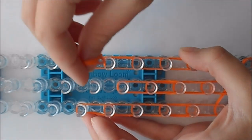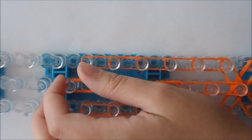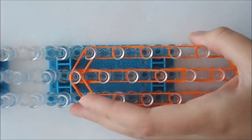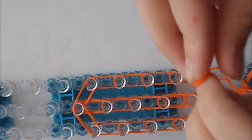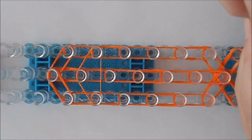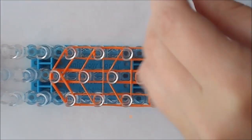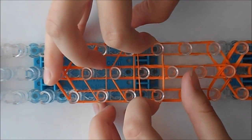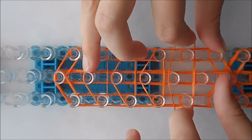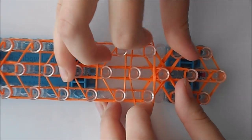Until we get to this peg right here. Good, and then we're going to take 2 bands and going in the middle. Then I'm going to put on all holding bands. So single, double looped, making a triangle right here. Single, double looped. Single, double looped, and we're gonna go until we hit this peg right here. So 2 more times. Single, double looped. And a single, double looped.